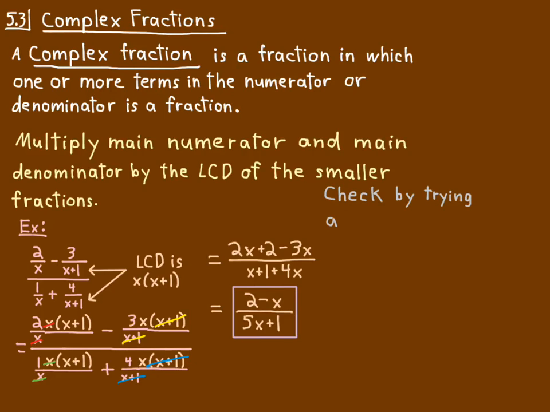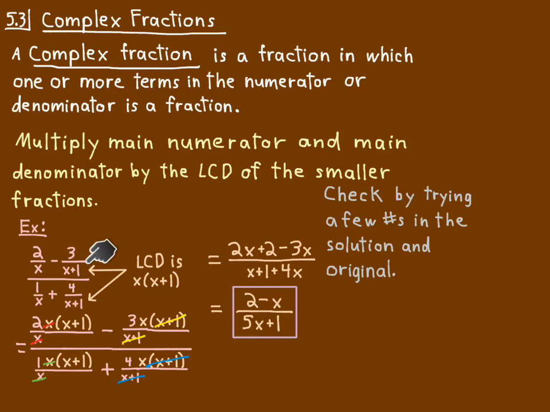Check your answers. On these I would check my answers by trying a few numbers in the solution and in the original to see if you get the same thing. So you have to put in something that's allowed, so you can't put in x is 0 or x is minus 1, right? So I would start here. Let's say we put in x is 1. That makes this one easy.